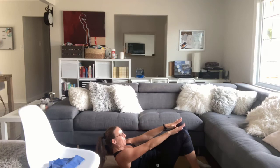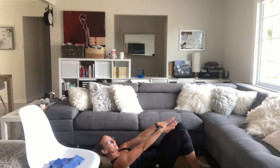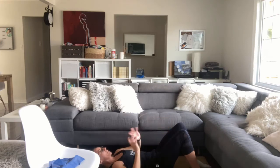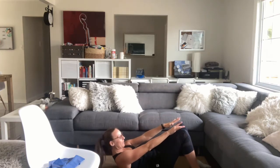All the way up. You can also add a weight to this as well. If you have kettlebells, dumbbells at home, you can hold the kettlebell or dumbbell and push that weight up. Even a medicine ball would work.